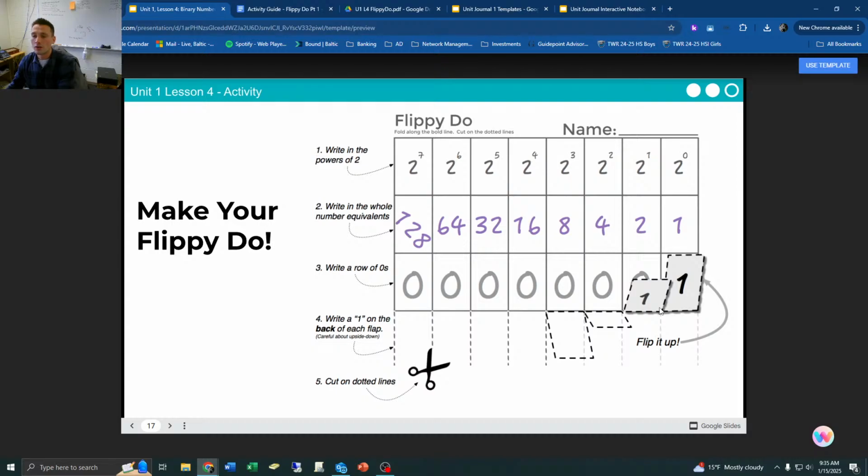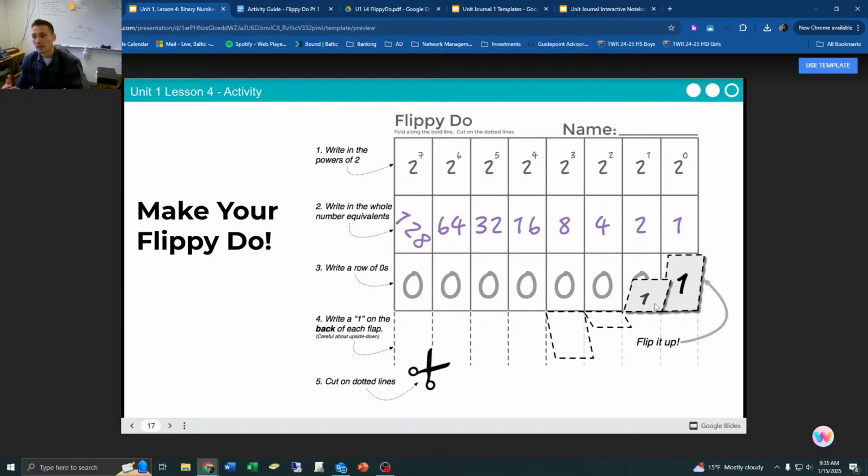Okay, so the easiest way to do this is working left to right. So if I start at 128, 7 can't go into that. It can't go into 64. So I'm leaving zeros on all those. 0, 0, can't go into 32, can't go into 16, can't go into 8. It can go into 4, so I'm going to place a 1 there, and now I'm going to take 7 and I'm going to subtract out 4.